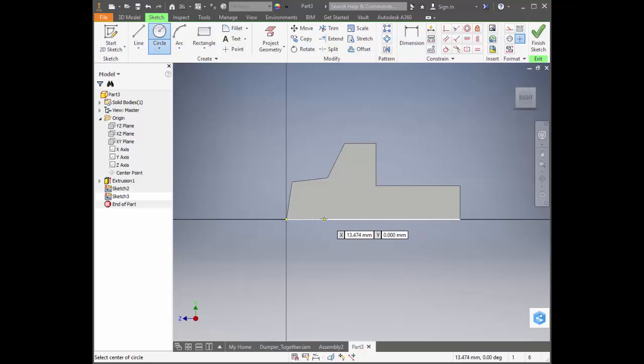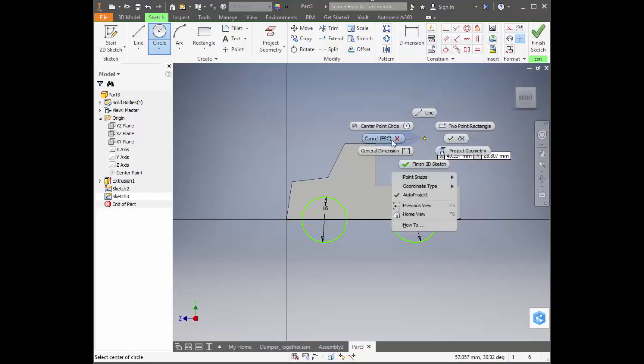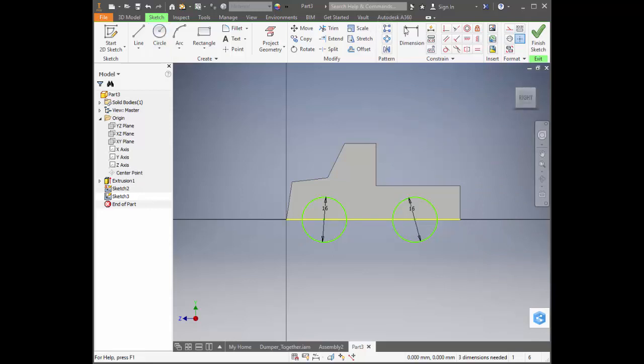And what I'm going to do is two circles. Now these circles are going to be the wheel arches. They're going to hold a 14 millimeter wheel. So I'm going to make the diameter of them 16. And when I do my next one, if I click on the bottom, I can also type in 16. Okay, now I could, if it was critical, I could dimension that and I could make the distance between those an exact measurement. Okay, I don't know if you noticed, but that circle there just moved in a little bit.